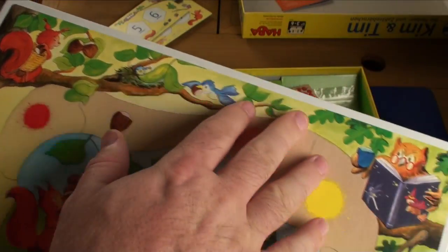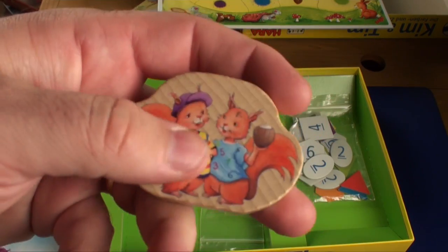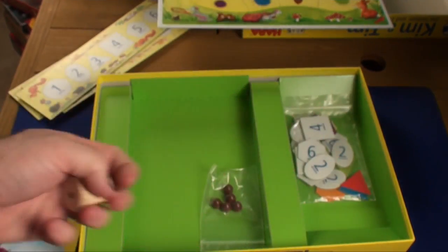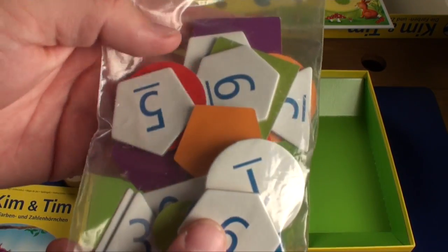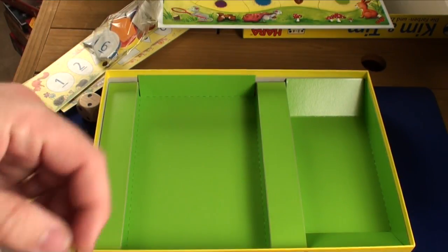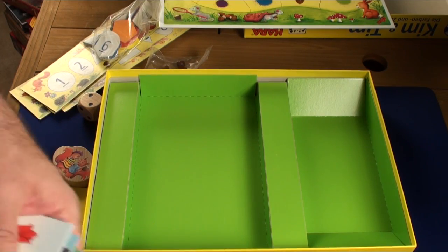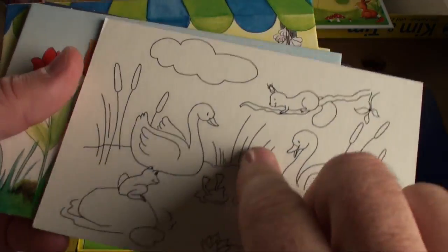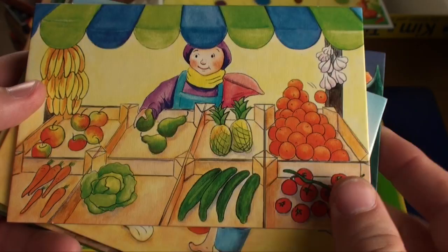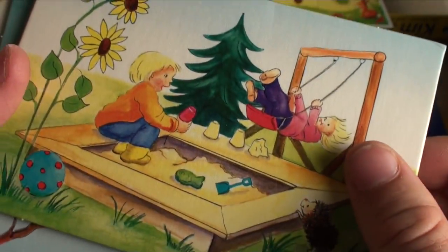Here is the board — very cute artwork with birds, animals, and colors. You get the Kim and Tim player marker already stickered on, just on one side. You get a big wooden six-sided die, which is great for kids — they like the bigness of it. There are some hexagon tiles that are a little cheapy but thicker than what you'd usually get in mass market. You get four little acorn pieces — kind of neat, but small, so be careful not to lose them. The cards are black and white on every side, with cute artsy images used during the game — animals, kids on the beach, a sandbox — very attractive for children.